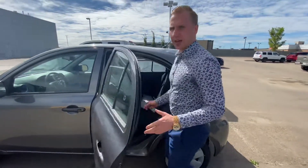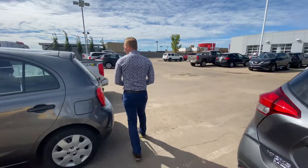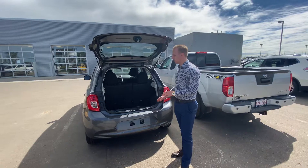And then, of course, onto the backseat of these guys, there is lots of space for any passengers. You can pull down the seats for a little extra cargo. And then, of course, onto our hatch area on these ones — there's a nice, deep cargo area for any kind of bags, groceries, anything you maybe throw out back there.